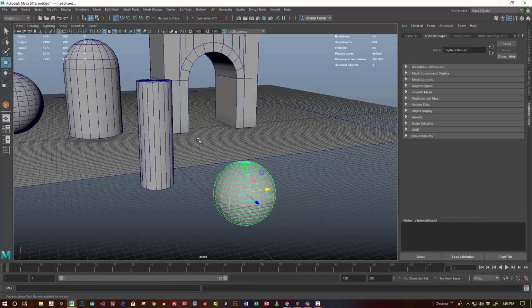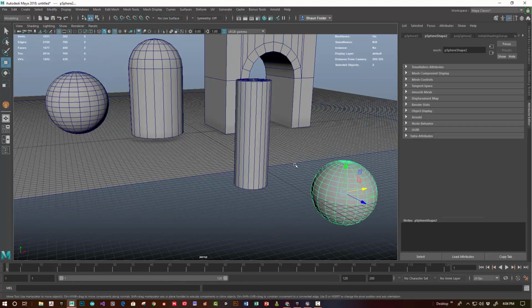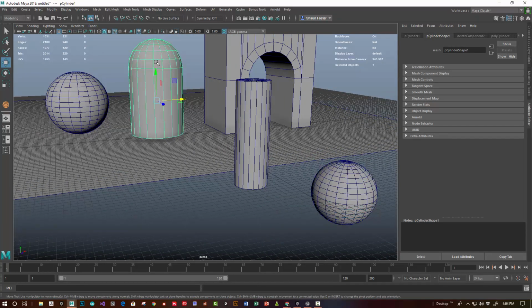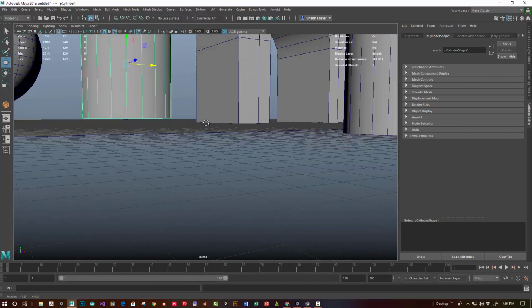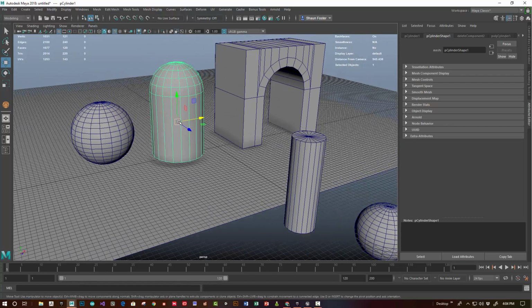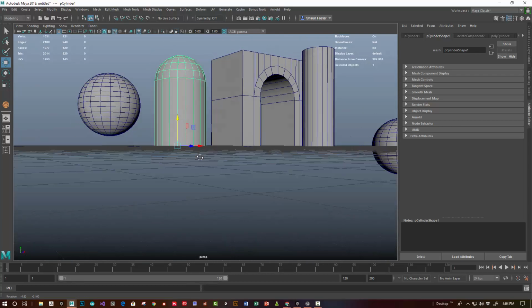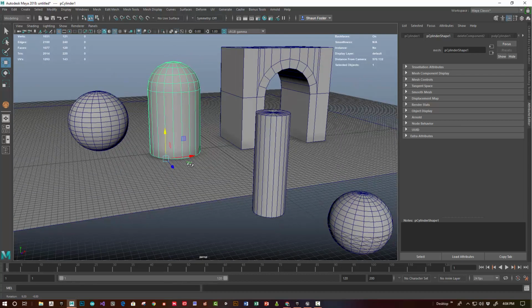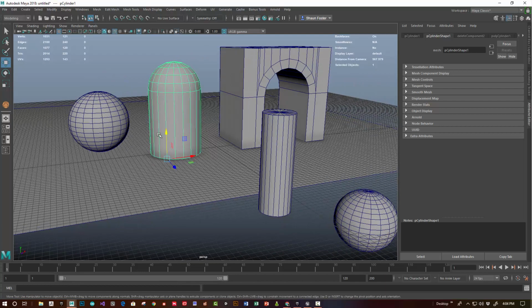Now, also, it's good to know there are some sub-object menus, like snapping. You can see this is kind of floating off of the ground here. If you want to snap the pivot point, I'm holding down the D key and then I'm holding down the V key to snap to vertices. I'm going to snap that pivot point to the bottom of the object and then snap that to the grid. Now it's right on the grid. Nice. All right.